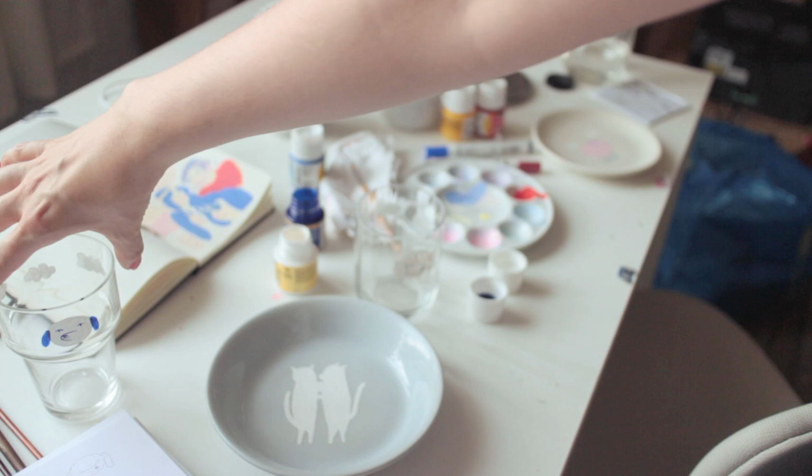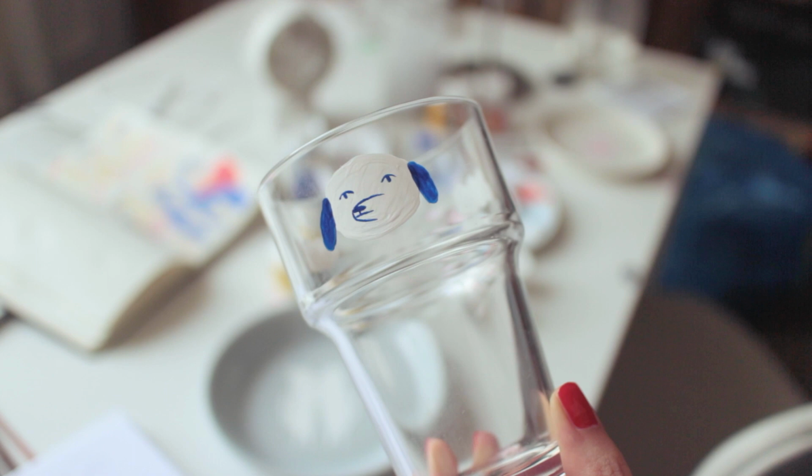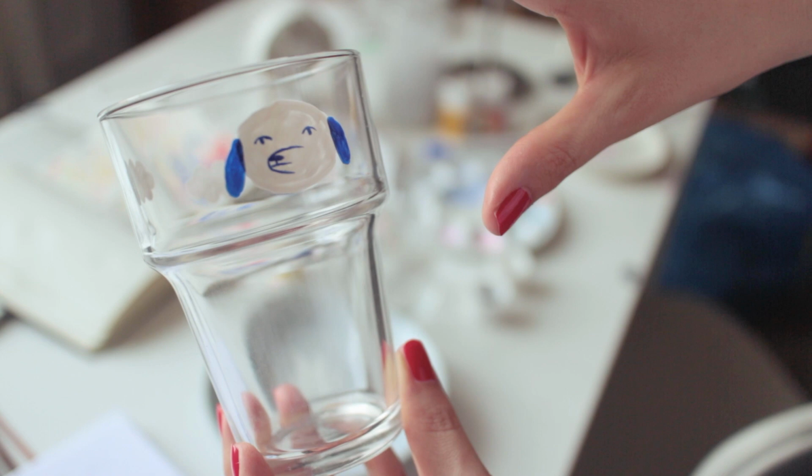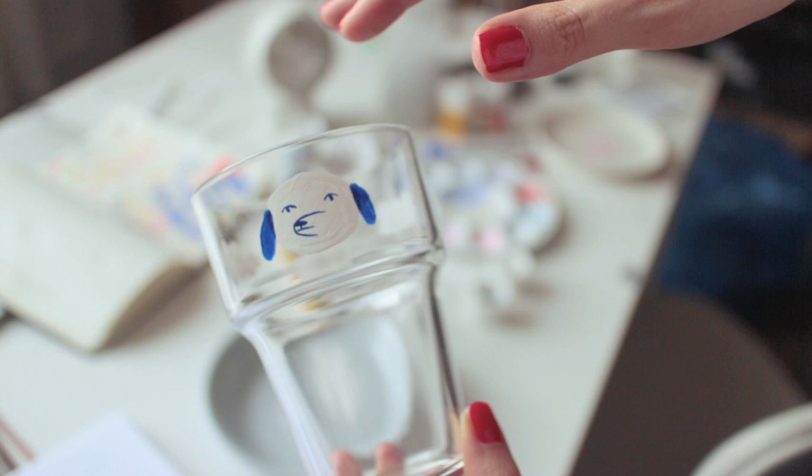In terms of the glasses, let me see if I can focus. It works really nice, though the blue, I don't know if you can see, but it tends to be transparent. If you put it, there you go. So it's a transparent color. So if you're really into non-transparency, I suggest that you paint white and then the color on top, but I think it looks so cute.